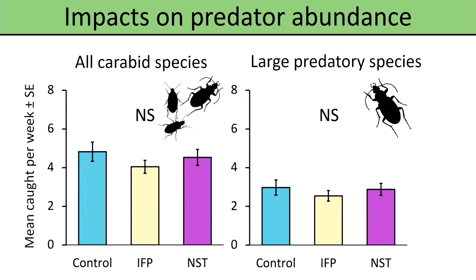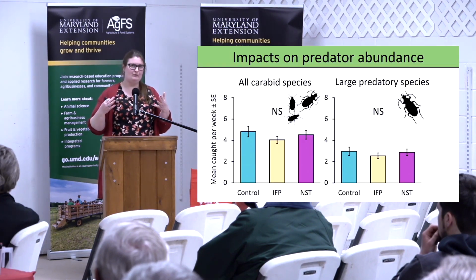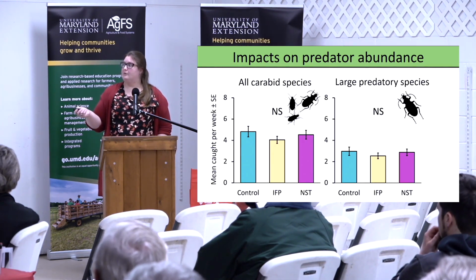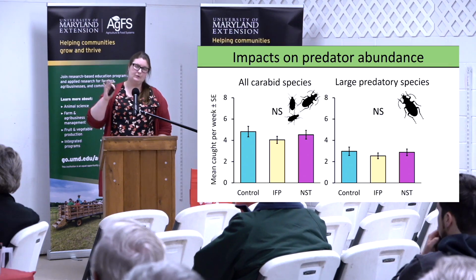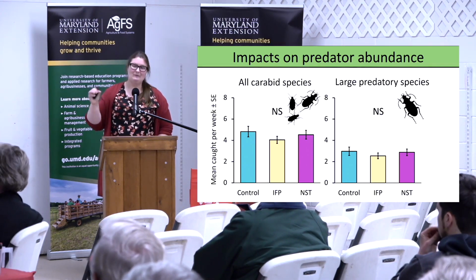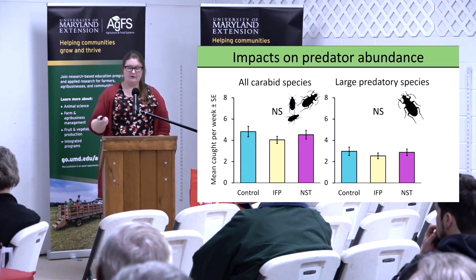Looking specifically at the carabids, there are actually a lot of carabids out there that eat weed seeds. They're another good biological control for controlling plant weeds. They're typically very small. So we separated the small carabid beetles, and actually we identified the species, and we put the large species that might be able to feed on a slug in a separate category. But it didn't matter how we categorized them. We did not see an impact on the total abundance that we were capturing of either kind of ground beetle. So we didn't see these treatments having an effect on the adults.